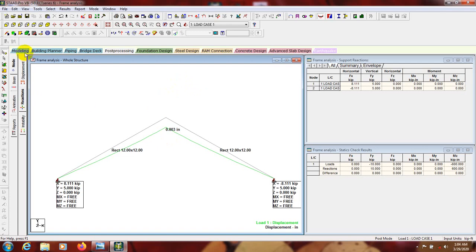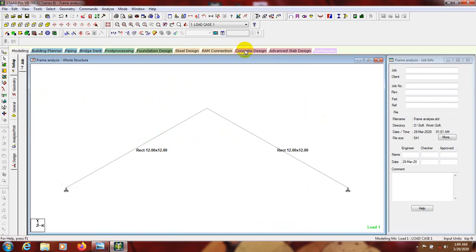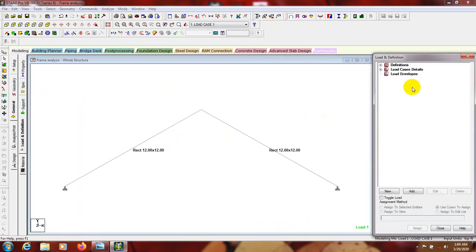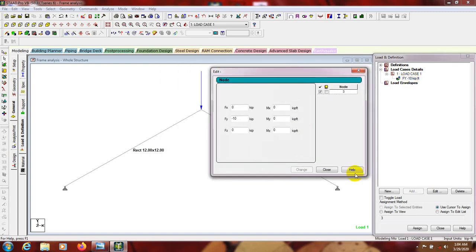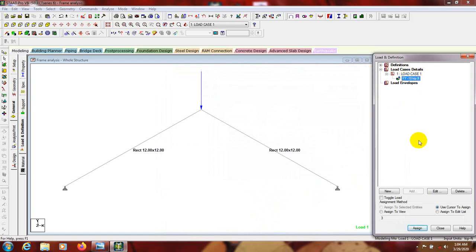Now I will again go for modeling, and I will change the load pattern. Suppose here load case, go to load Fy, I will just modify that load. Sorry, close that. I click on it and edit.